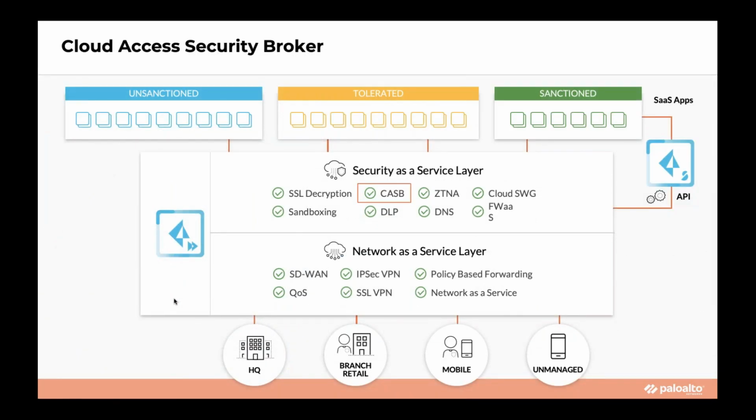Okay, and then I think we are already at the last slide of the presentation, which is the CASB. So Prisma Access, but also a hardware firewall can act as an inline CASB, because as we know the application, we can block or allow certain SaaS applications, and we can even allow and block certain functions within a SaaS application.